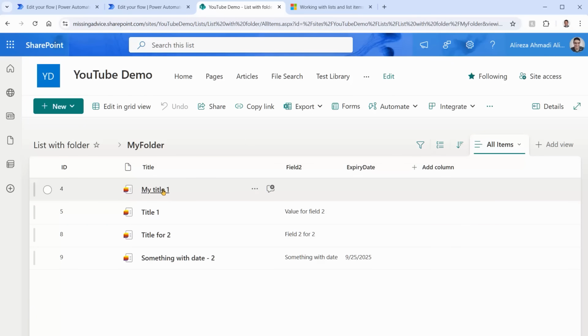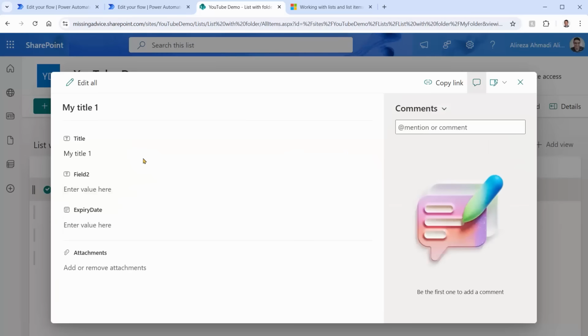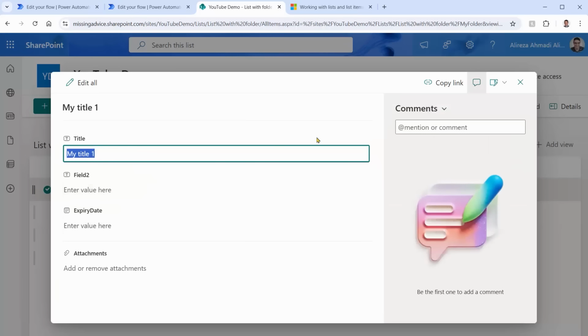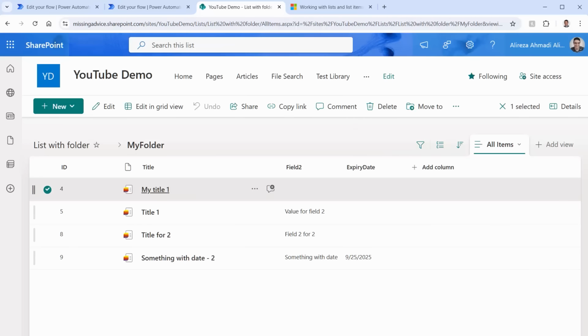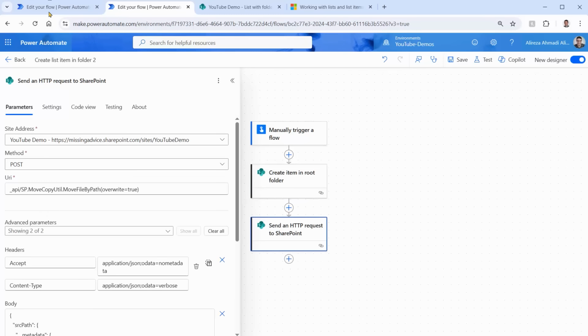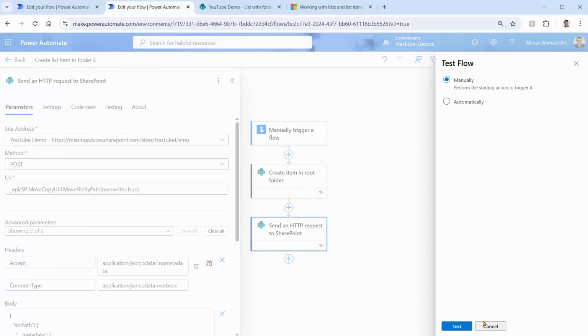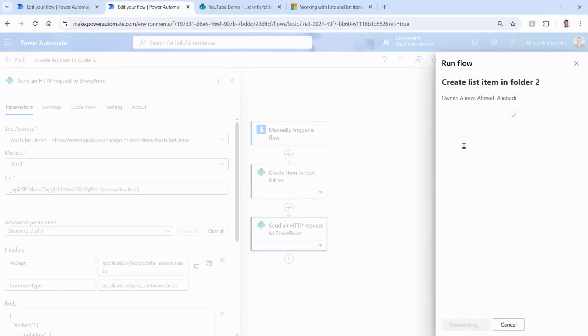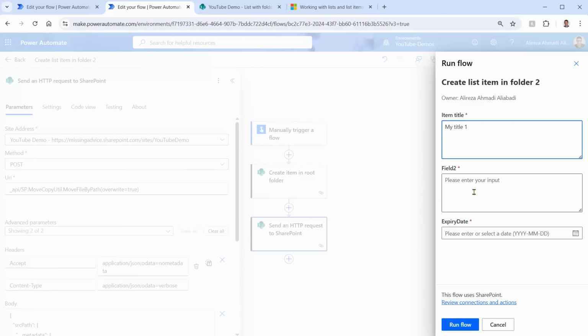Let me give you an example. For example, this my title. I just get a copy of this. I go back here and I want to test the approach 2. Test, manual, test. And I use the exact title.